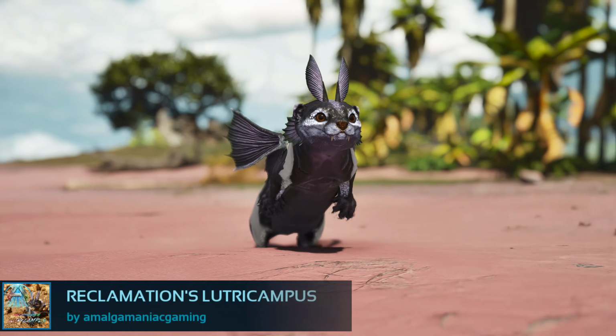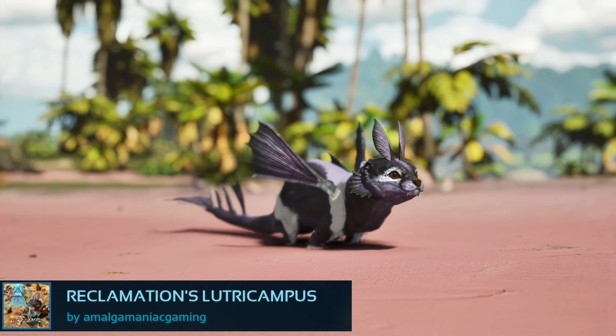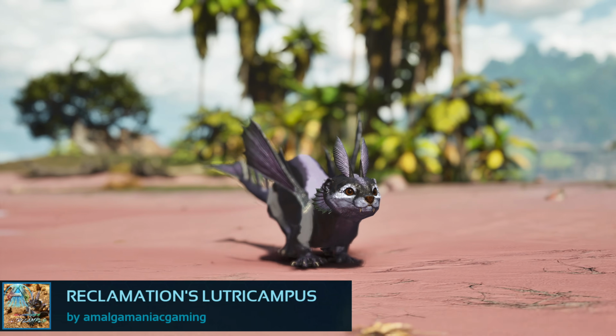Kicking things off, we have the Lutracampus from Amalgam Maniac Gaming. If you are a fan of shoulder pets, then the Lutracampus could be a great creature for you to try. It may look like an otter, but it is very different when it comes to its abilities.